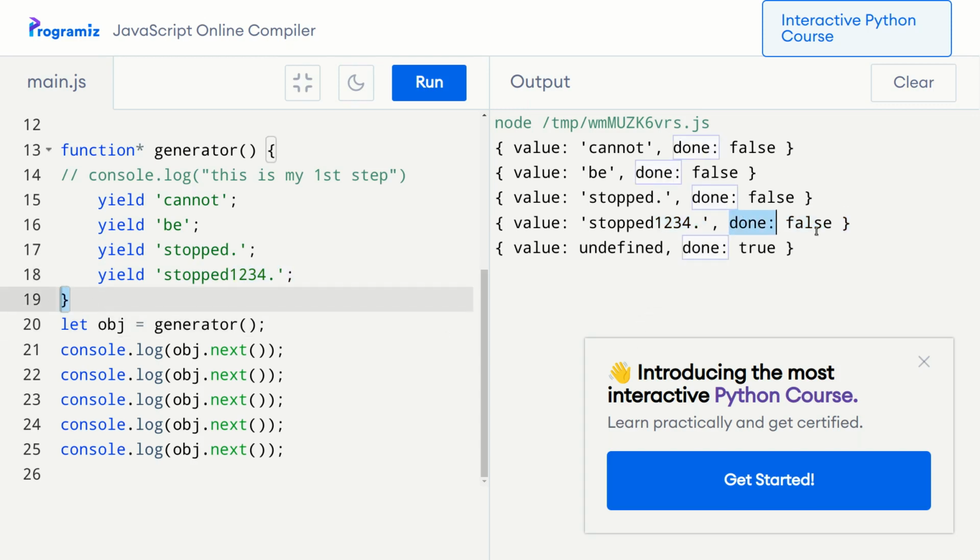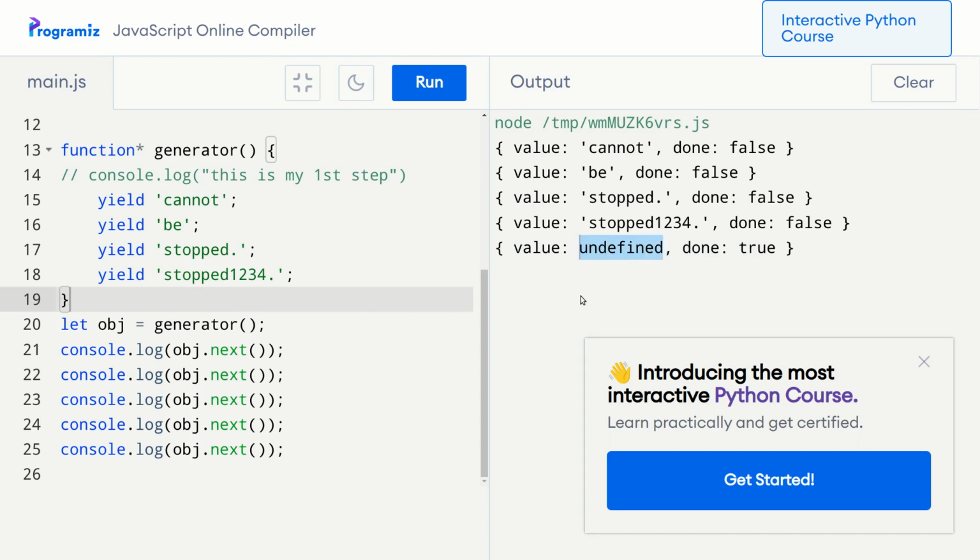So it gives me a signal that, okay, false, the function has not ended right here. So when you execute next once again, it will reach this closing tag. When it reaches this closing tag, it will get a signal, okay, this function basically ends here. So it gives me a signal, okay, done true, function ends here, right? And as you can see, for value, now we do not have any statement left, so it gives me a return value of undefined.